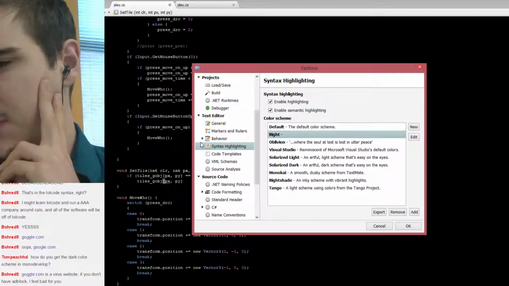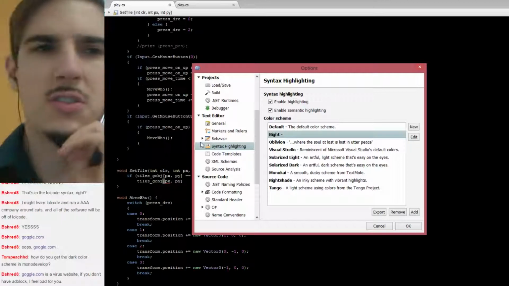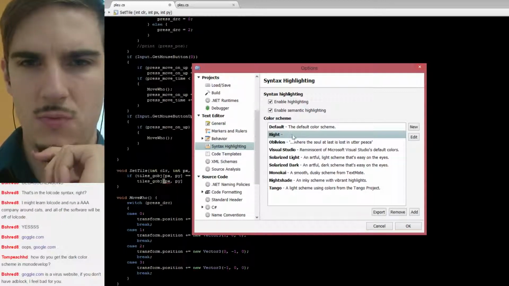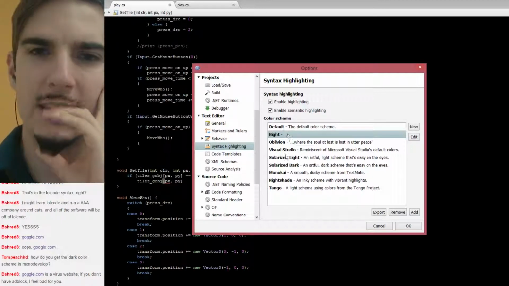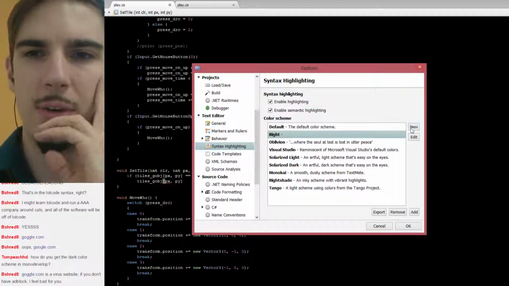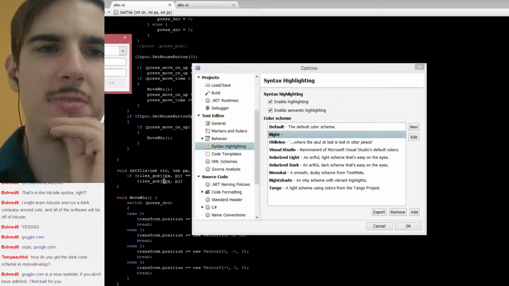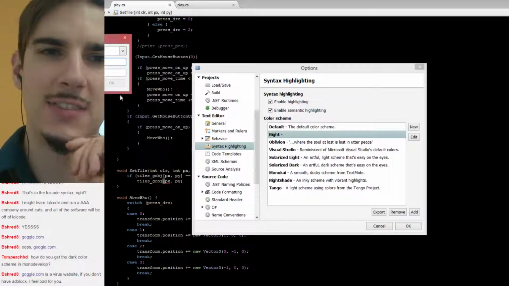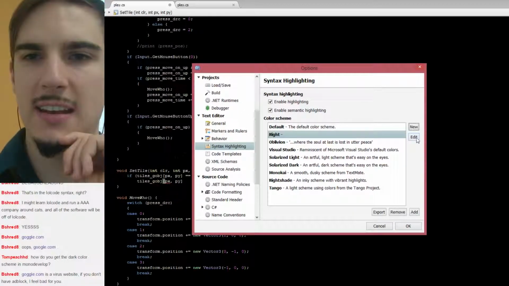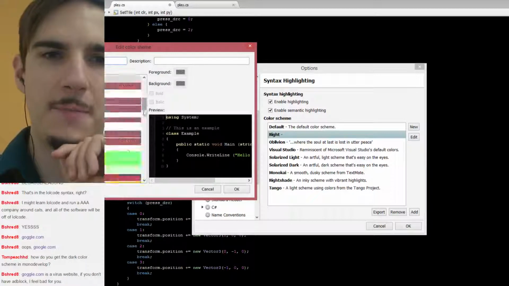So what I did to make a custom one is I went to New, and you can base it off of a different one. So I based it off of Nightshade. I named it just Night, and I didn't give it a description. And then I just went in and changed a few of the settings.